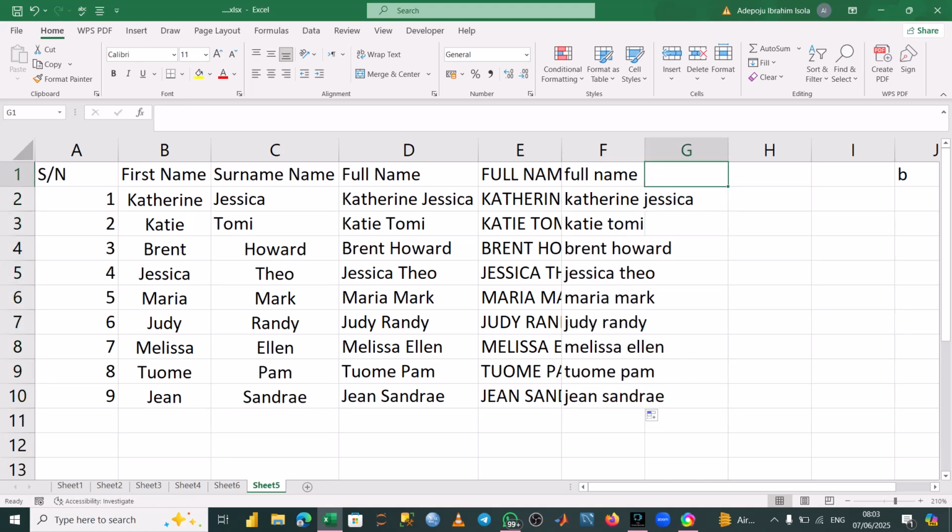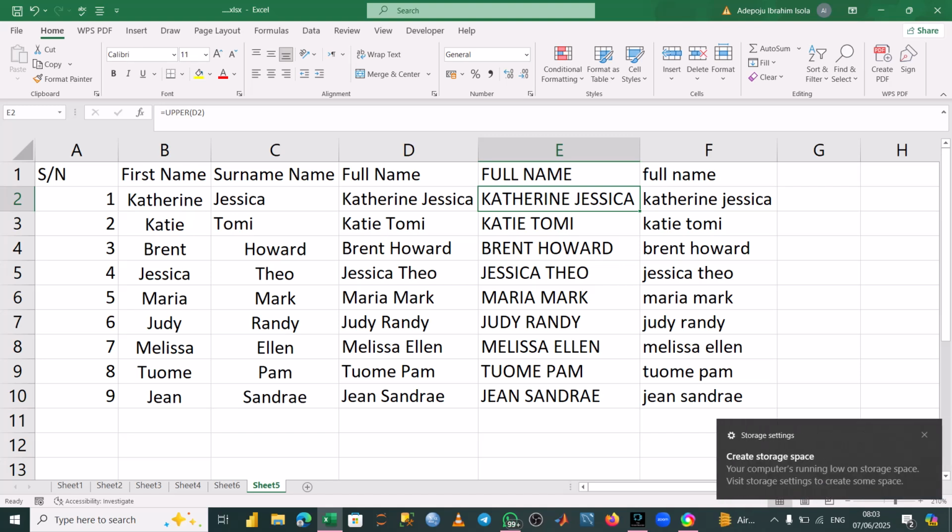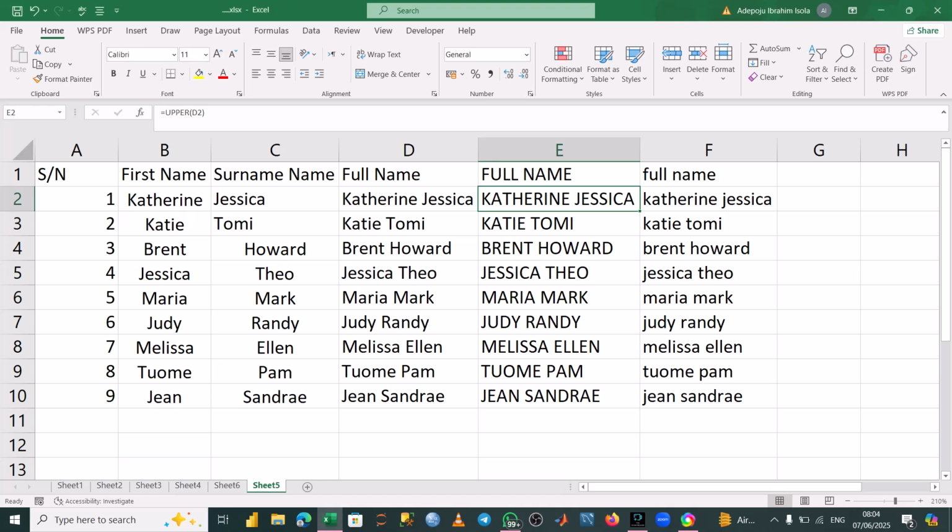Let me expand my cell. You can see that all the letters here are in capital letters, and all the letters here are in small letters. For capital letters, you use the upper function. For small letters, you use the lower function. So this is how we did this.